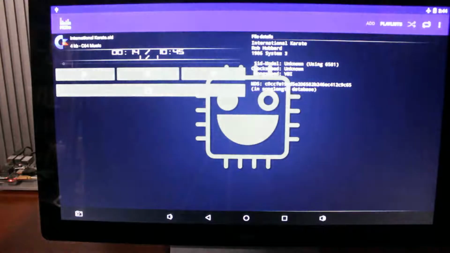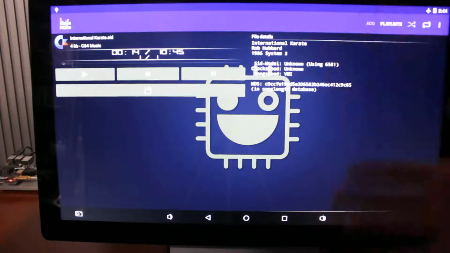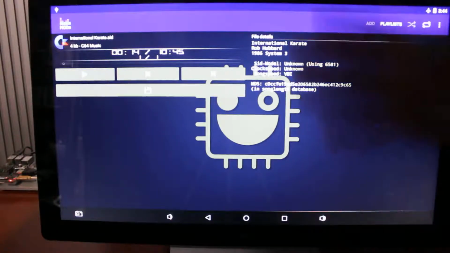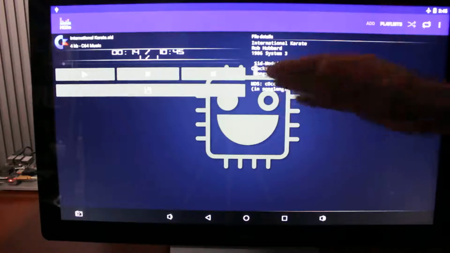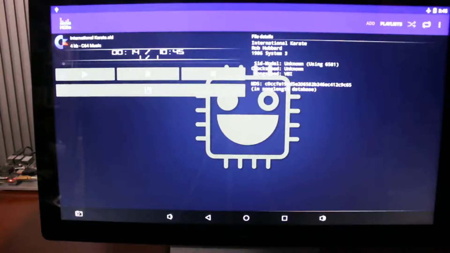So those are the two apps. I really enjoy both of them because they give you different styles of music to play, different formats. This one will also play some of the mod tracker music, but again, it's not a whole lot to look at. It's very simple, very plain, and really just this information up here.